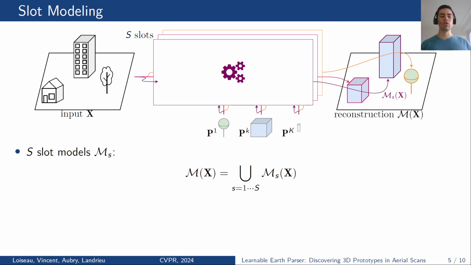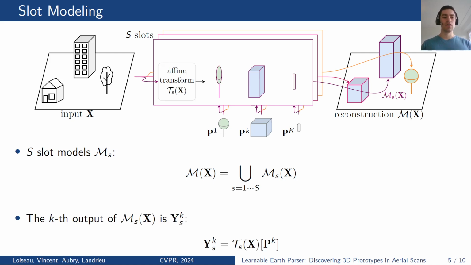To reconstruct a scene composed of numerous objects, we introduce slot models. Each of the slots will be responsible for reconstructing a specific object instance in the scene. At this point, the reconstruction model is the union of the output of all the slots. To handle variations of similar objects, we set the output of each slot as a deformed version of the slot's prototype. Our model can now deform and position each prototype, but it cannot deal with varying number of objects in a scene, as it is forced to reconstruct S objects and cannot select the prototype used at each slot.